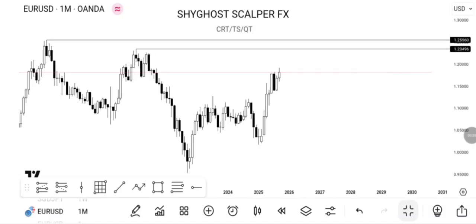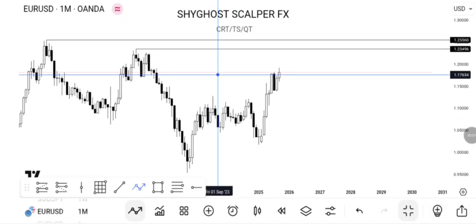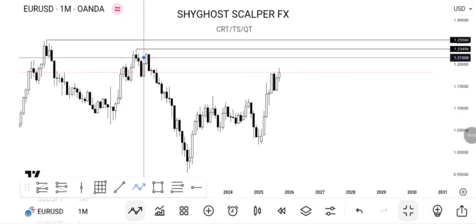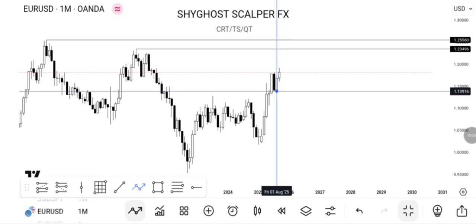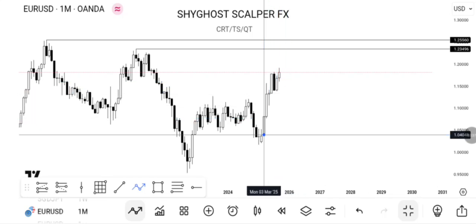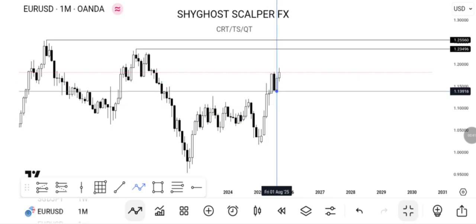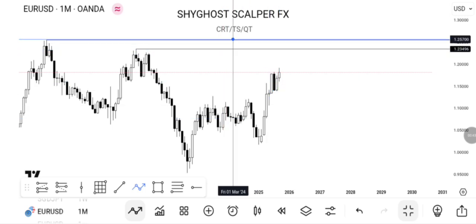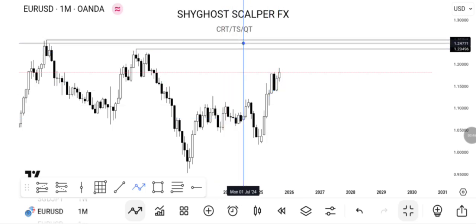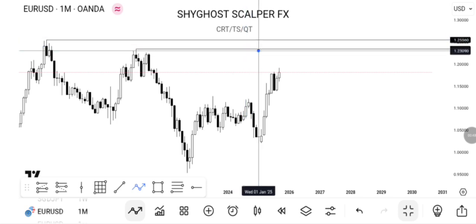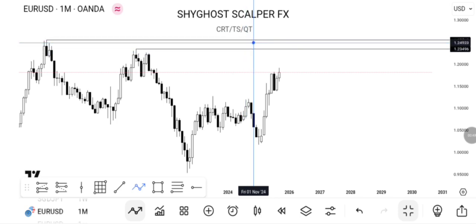So how I frame my narrative, right? First of all, I check the current order flow. Okay, now I can see that the current order flow is showing bullish signs, that this thing is drawing towards these levels, right? So now I got where this price is trying to reach for.